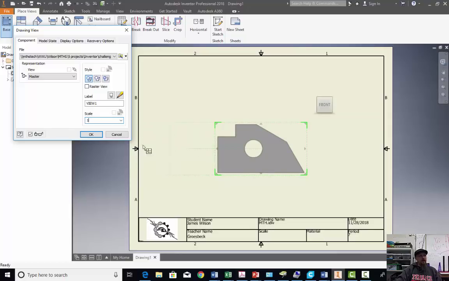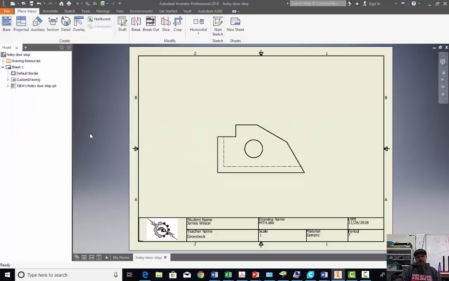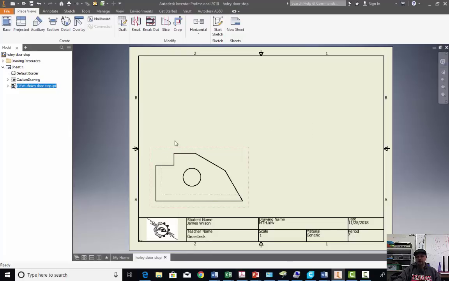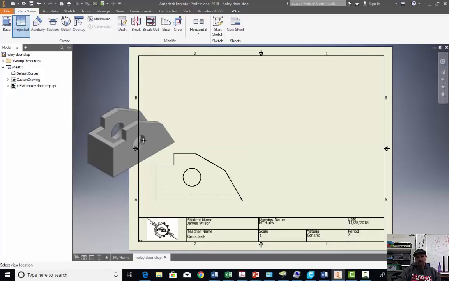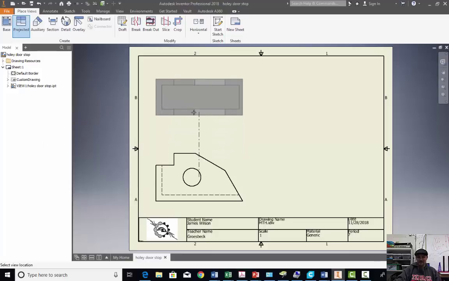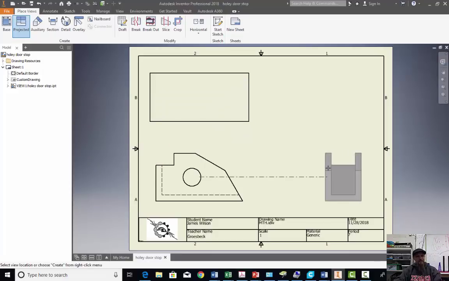We can go to the next button here called Projected View. And it's going to create my top view, my side view, and I can put an isometric view here if I'd like. Nothing works until I hit right-click, Create. A little easier than multi-view, isn't it?